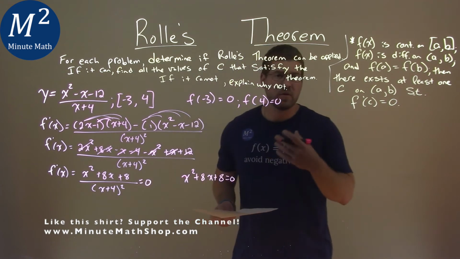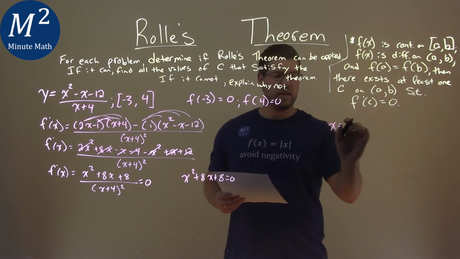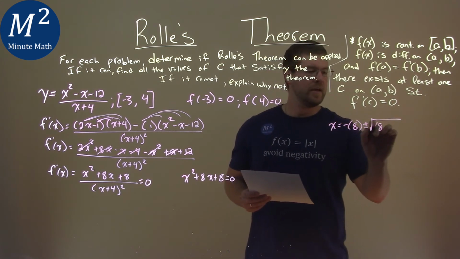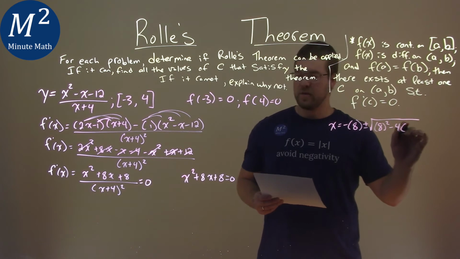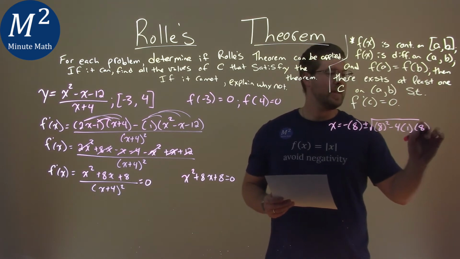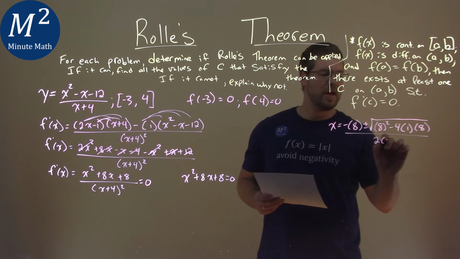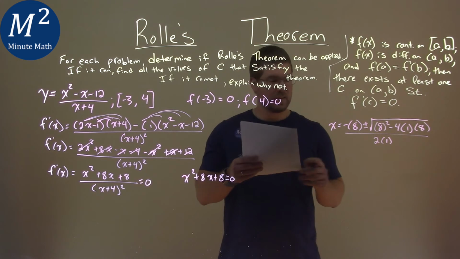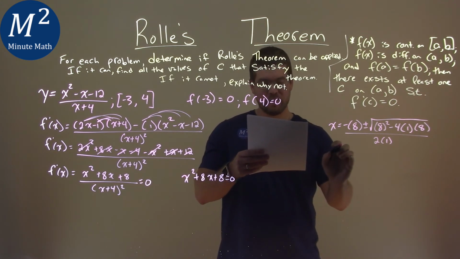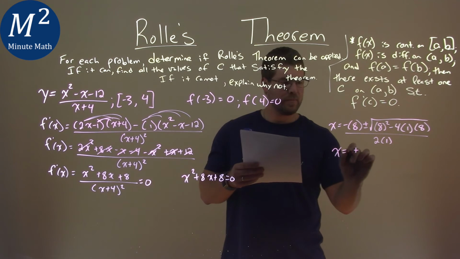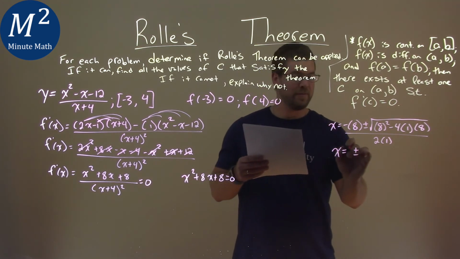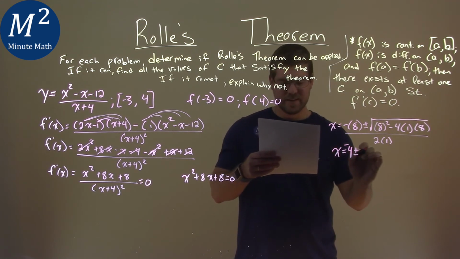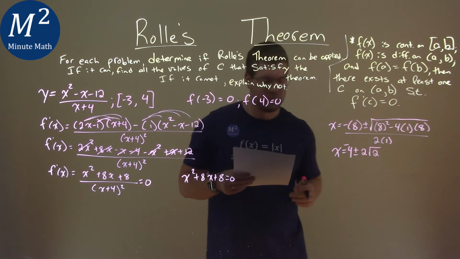Now with that, we need to use the quadratic formula. So x equals negative b, which is negative 8, plus or minus the square root of 8 squared minus 4 times an a value, which is 1, and our c value is 8, all over 2 times a, which is 1. From there, we can simplify this, and this actually simplifies. I've done it for you. x equals -4 plus or minus 2 square root of 2, and that's what it simplifies to be.